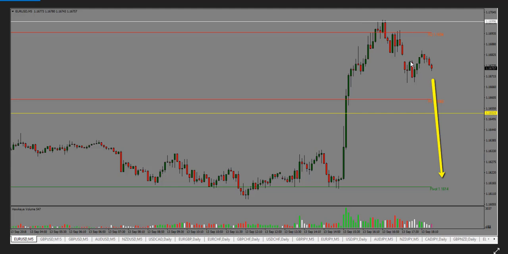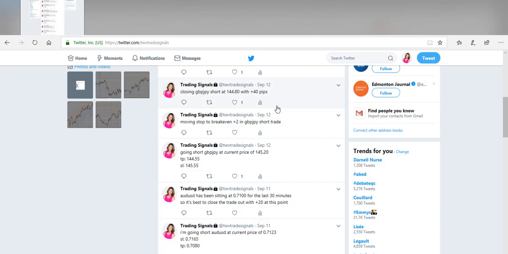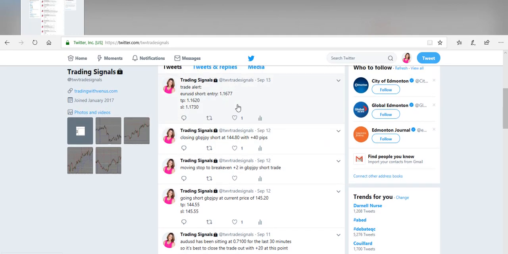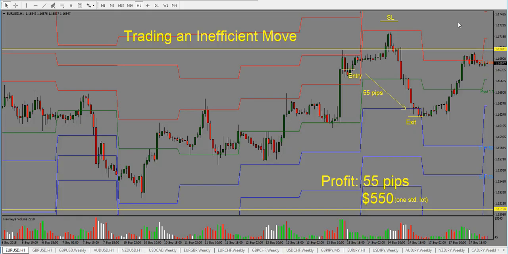A lot of times when a price does not break higher, that means it will go and fill the inefficiency. So this is the move that I was looking for. So the trade was called here, and we entered the trade short at 1.1677, and the take profit target, as we can see, is 1.1620, which is exactly where the price came to. Stop loss was higher, and as we can see, price came quite close to, came to about 20 level here.